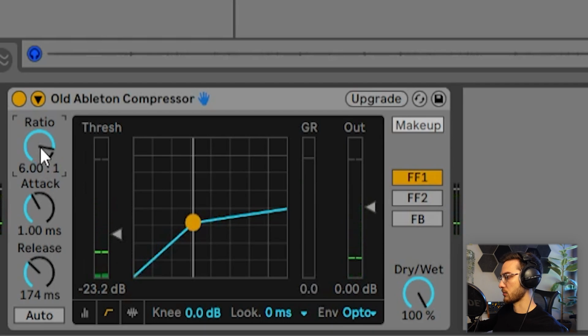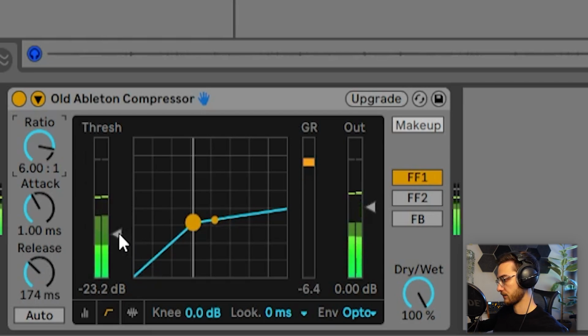So the 3 different parameters that I really like to mess around with when it comes to sidechain compression for this genre, especially organic house, is the ratio, the threshold, and the release, because that really determines the way your track breathes, if that makes any sense. And then I pay attention to how much the gain is being reduced. I really want it to get back to around 0 dB.